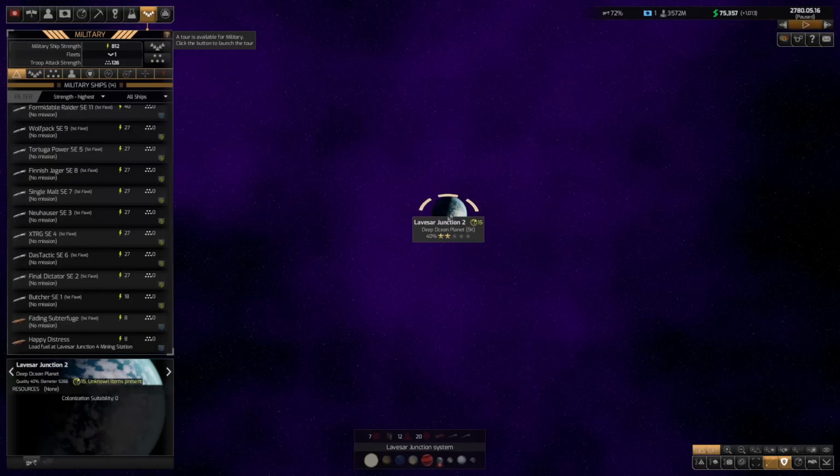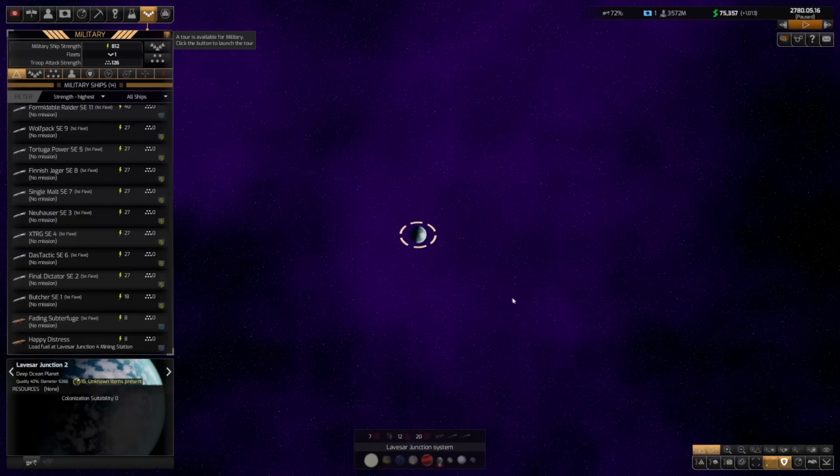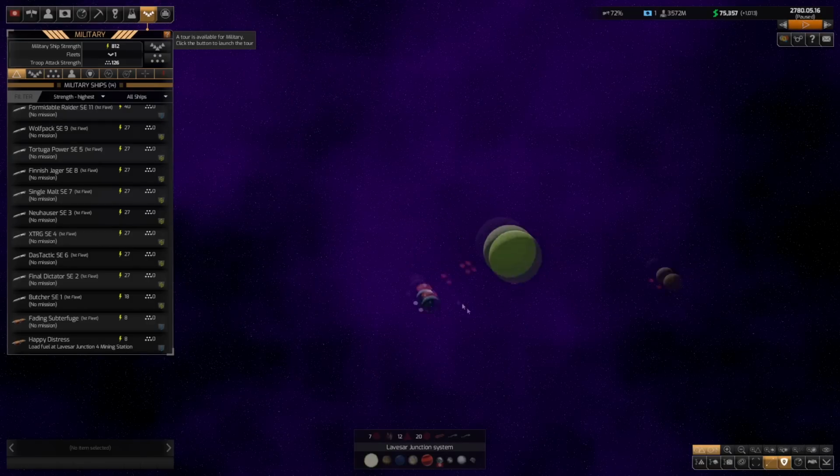I'm also curious about a deep ocean planet. It says quality 40, but it's deep ocean, so there's not really continents on here. So I guess there might be resources there, but probably nothing for us to exist on. So yeah, I'm not really sure what to do at this point.